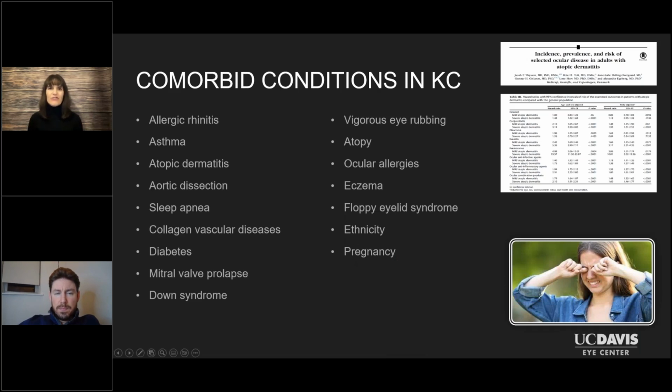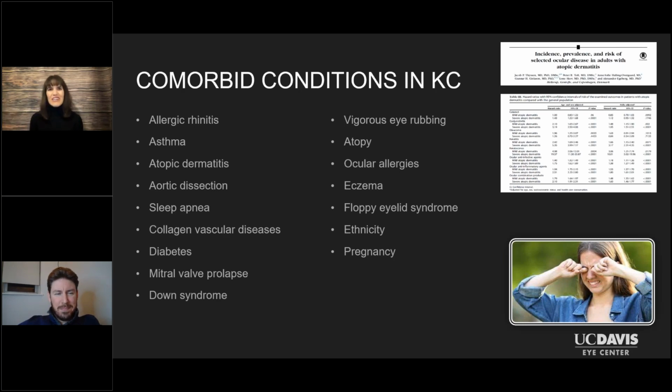There are many different conditions that are comorbid conditions in keratoconus. So very commonly, allergies, atopy, eye rubbing, and it's not just the really gentle eye rubbing, it's the vigorous eye rubbing. It's the patient that you see in the corner, the child of the patient with keratoconus who's rubbing their eye, then you just die, oh yeah, they have keratoconus right there.